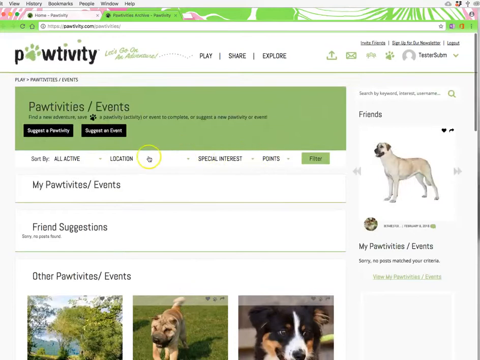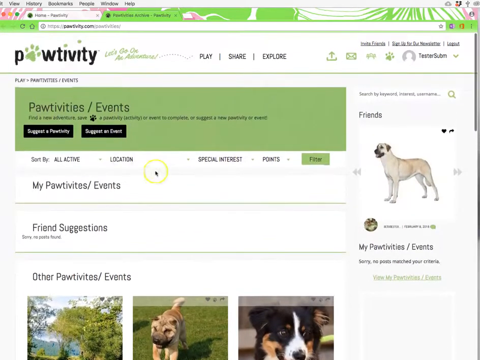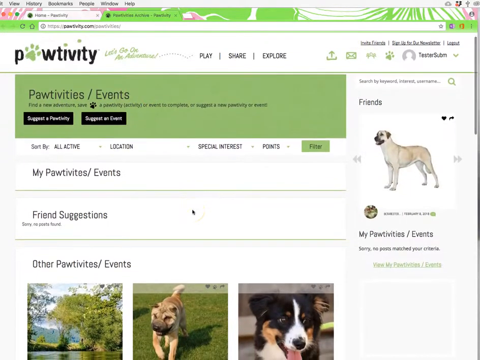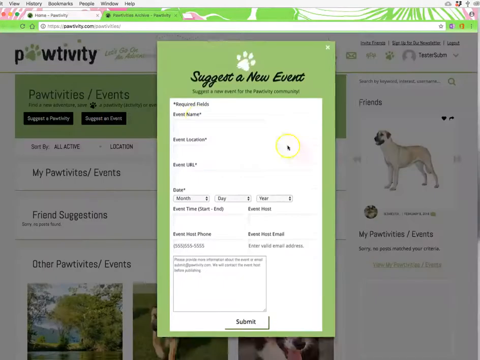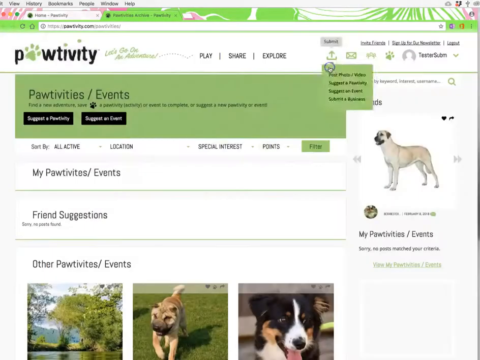You can select a filter to search by location, or if you select just a Potivity, which are destinations or activities, or events, which are dated events. So you can use a filter to do that. Alternatively, since a lot of Potivities and events are provided by members, you can suggest a Potivity or suggest an event, and we'll add it.